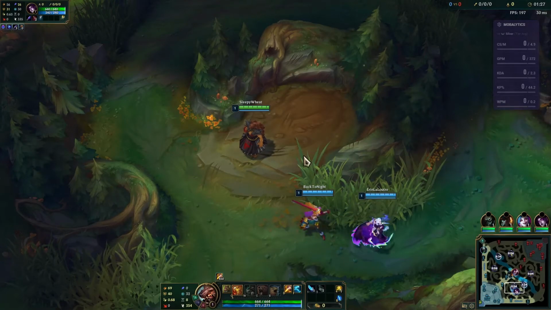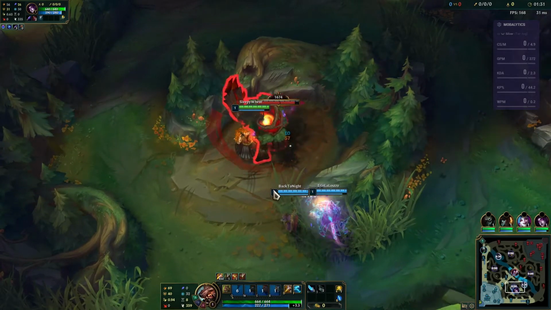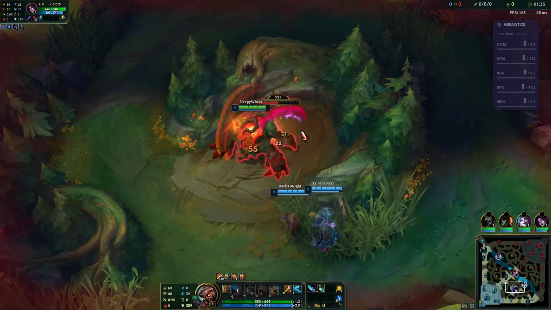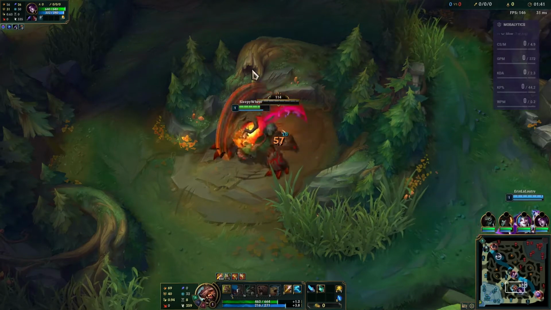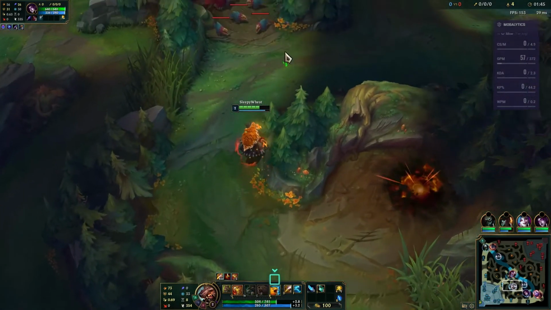How's it going today, guys? So today we're diving in with the Unkillable Udyr build. We're starting with Q, but we're going to be maxing Phoenix Stance, because someone in a comment on my last Udyr video said that if you've got Q first, you get insane clear. And then you pop in a point in R, the clear is even more insane. So we get that going.